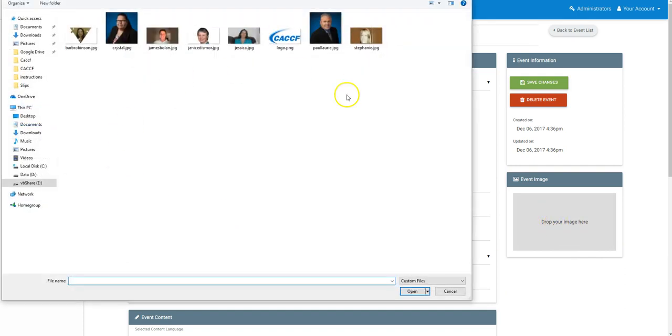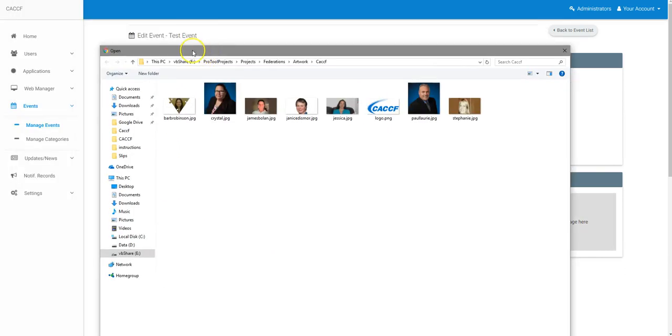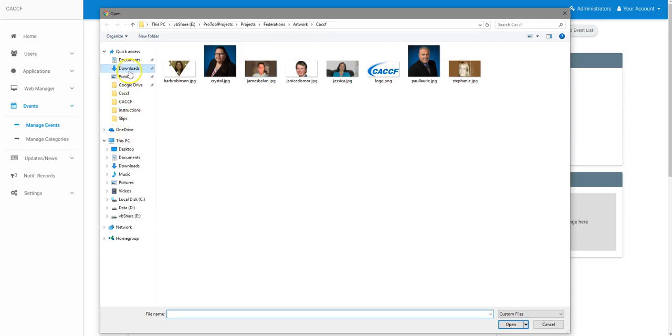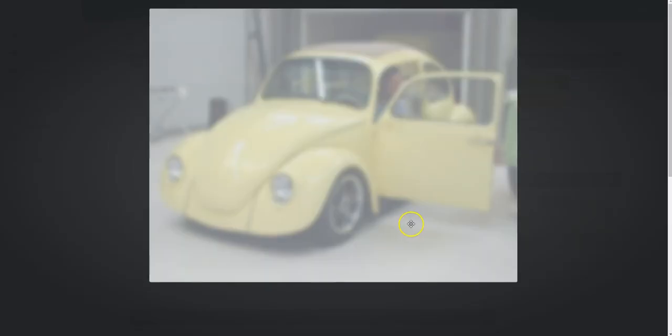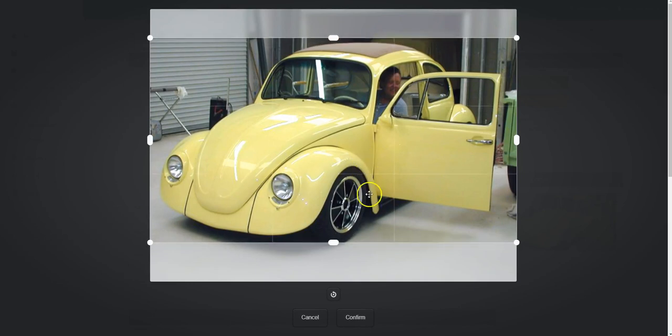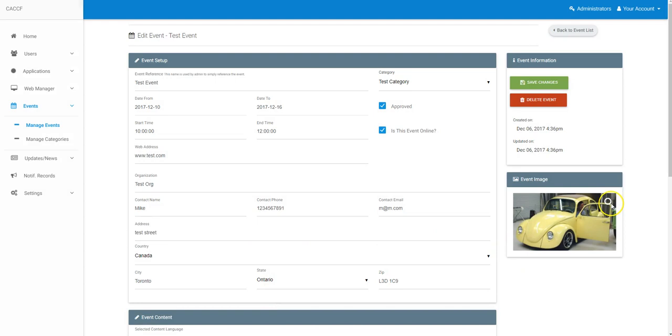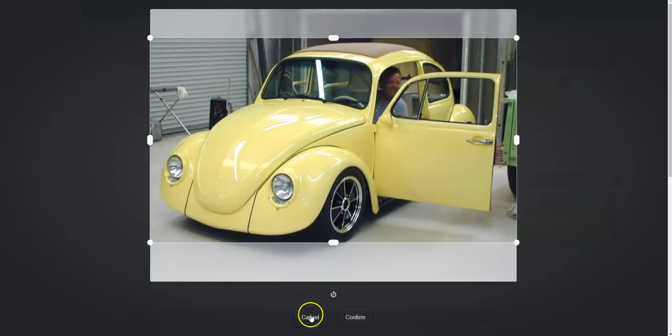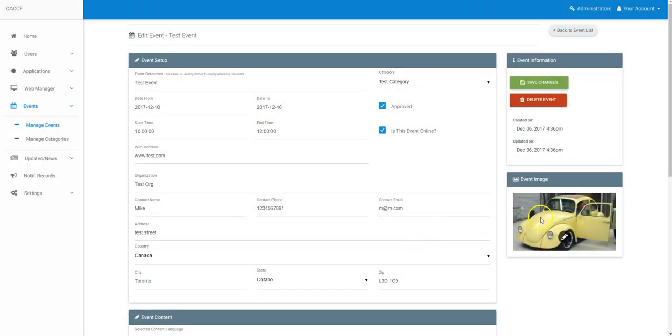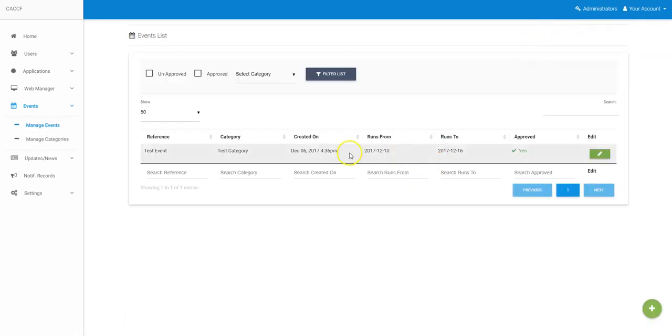I'll just quickly go through how that could be here. Find an image somewhere. There's a nice car. And here, when you upload it, it allows you to crop it or resize it or whatever. Just do that, confirm, and let it upload and wait for the check mark. There you go. If you need to edit it, you can do so by doing that. If you need to re-upload it, just click on the image and it'll allow you to put a new image up. So that's that. If we go back to the list, you'll see that it's here.